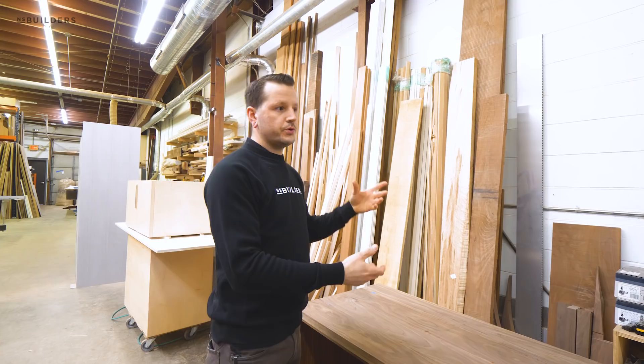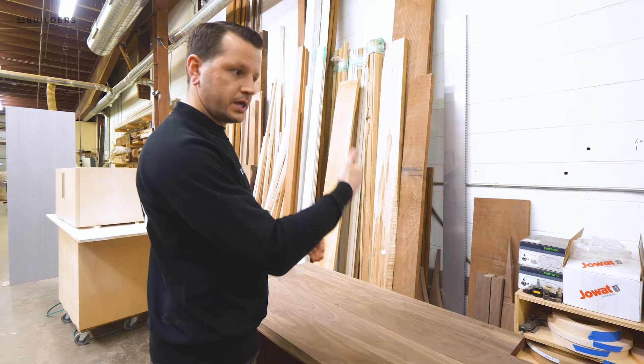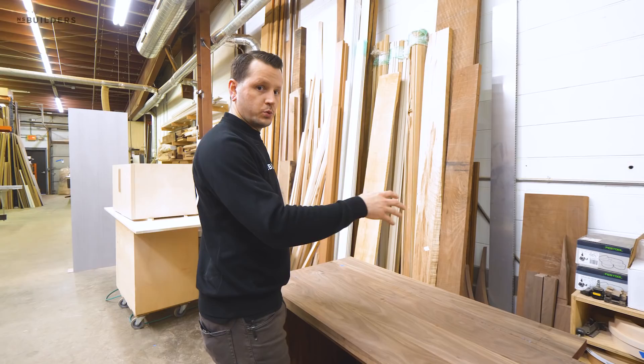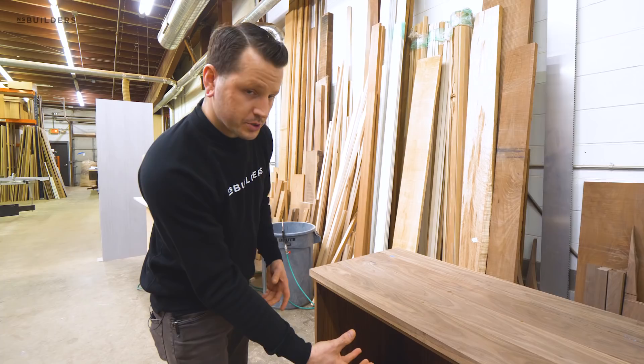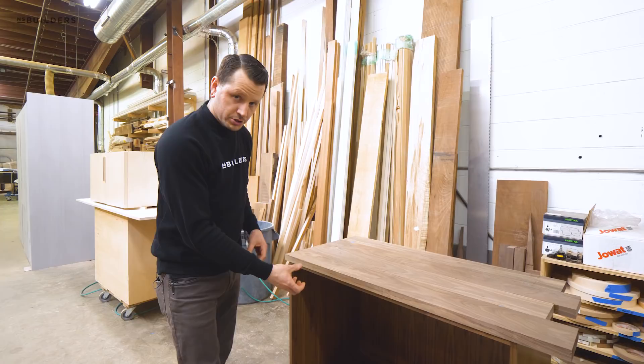There'll also be several adjustable shelves, and we set the shelving back about 12 inches so that you're not trying to work at your coffee station or sink with a shelf right in your face — just a little more room to work, making it more comfortable. The lower section, because there's going to be a lot of plumbing, we just have one larger shelf. Due to the width of this span — about 42 inches wide — we doubled up our shelf thickness so that we didn't get any sag and didn't need any vertical supports in the middle.